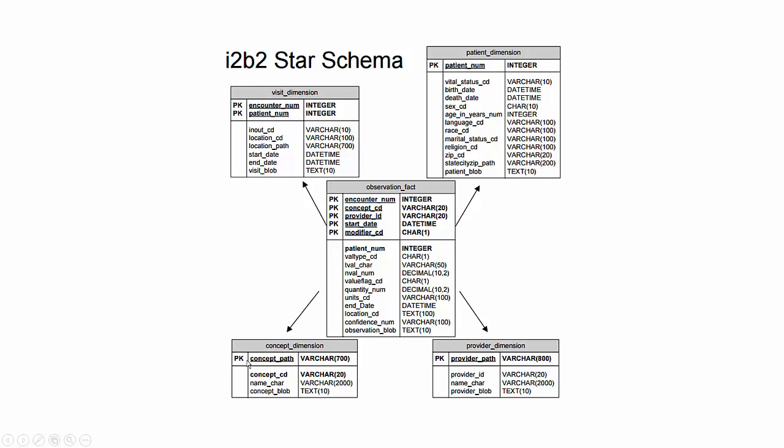And then there is a concept dimension table that describes the concept code much better, so you can understand how the things are organized in i2b2. And in some cases, we lump the facts into facts that occurred in relationship to a certain visit. And so it's possible to clump the facts together. i2b2 does also support a provider table that would eventually allow us to link individual facts to the providers that were responsible for those facts, but currently we don't collect the provider identifiers in the system.